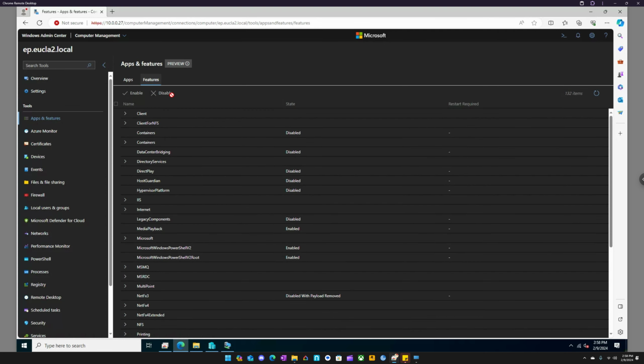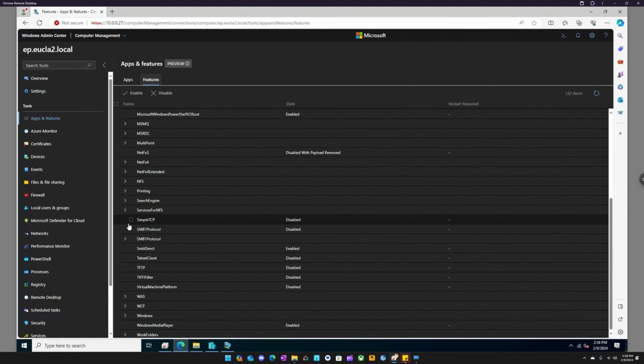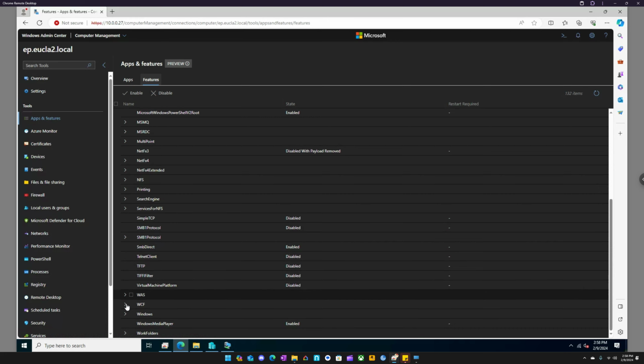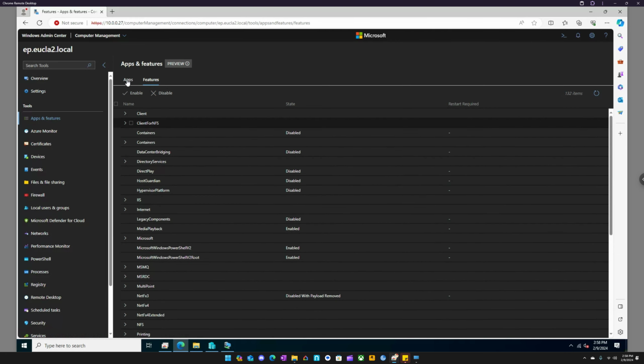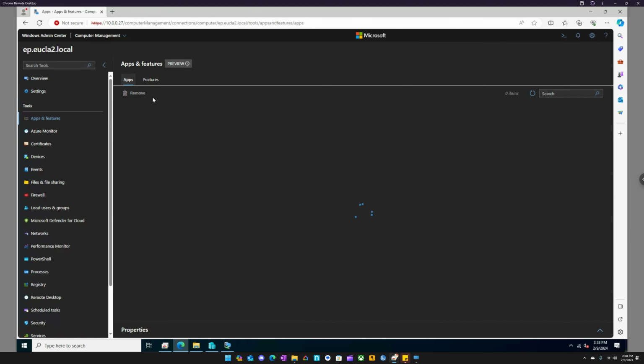All right, so these are the features. Vendor, disabled. Oh, you can enable them. Okay. All right, let's go back to apps. Not sure why this is taking a while to load. Could it just be I got undersized environment? We'll give it another minute. If it doesn't load anything, we'll go to the next thing.